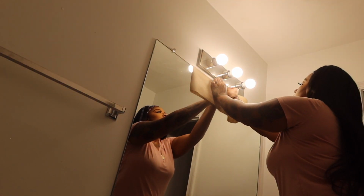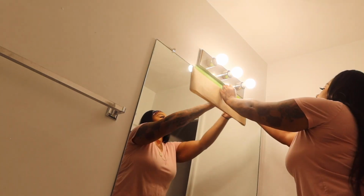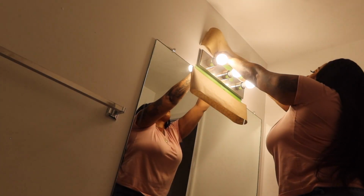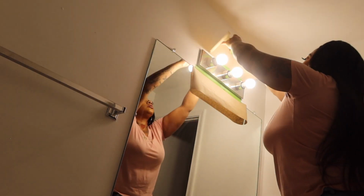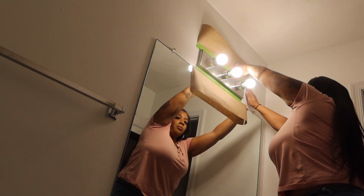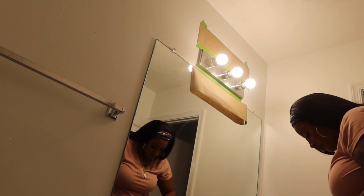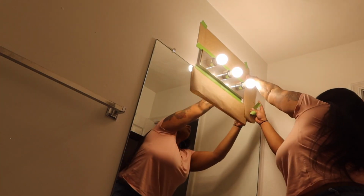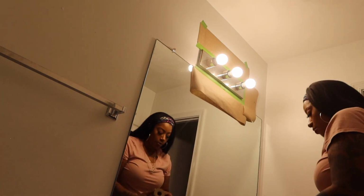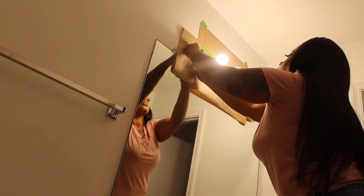So of course, any painting project that we do, whether you're spraying, rolling, brushing, or whatever, you definitely want to take a moment to do your prep work. Here you see me using the 4-inch brown paper roll with some painter's tape, and I'm pretty much just securing the perimeter of the light fixture as well as the mirror, although this mirror is going to be getting taken out. Just as a safe practice, I go ahead and make sure I cover everything just to kill all of the overspray that goes on when using spray paint.